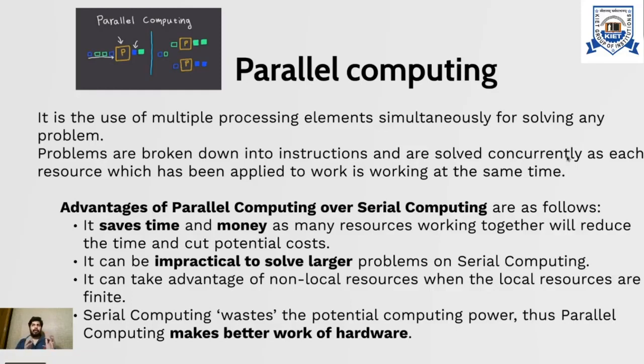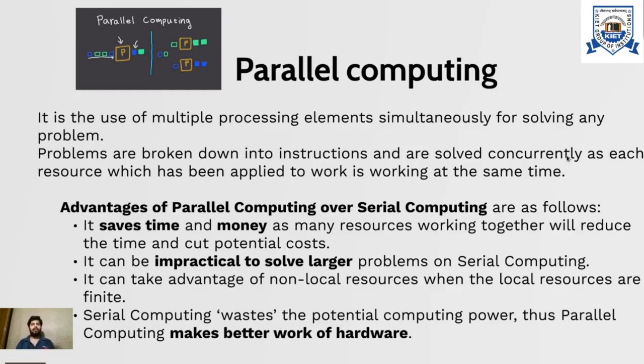So here A and B are dependent on each other, but we realize that C is a function which is independent, an autonomous function. C doesn't need A and B. C is a kind of function which can run in parallel, at the same point of time when A is running or when B is running.